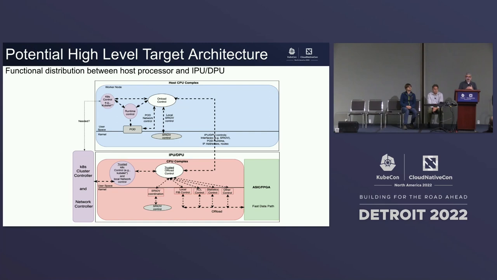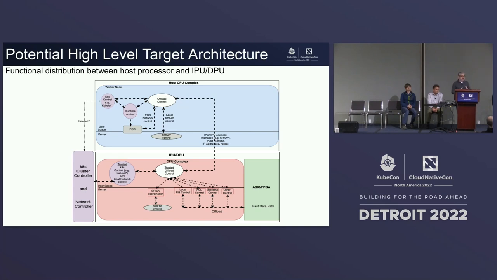Now, when we talk about the distribution of functionalities, one path that could be looked at is that today, if you have an SDN controller or a Kubernetes controller, they interact with equivalent control functions that run on the host CPU. So the idea is offloading that to the IPU DPU so that the control path comes from the controller, let's say the network controller, to an agent sitting on the IPU DPU that will interact with the centralized control plane. Via the offload function, it will learn, for example, policies, routes, and so forth, or learn from a local routing engine that could be running on the IPU DPU, and will program the data path, which will be on the ASIC FPGA, via different relay adapters or drivers.